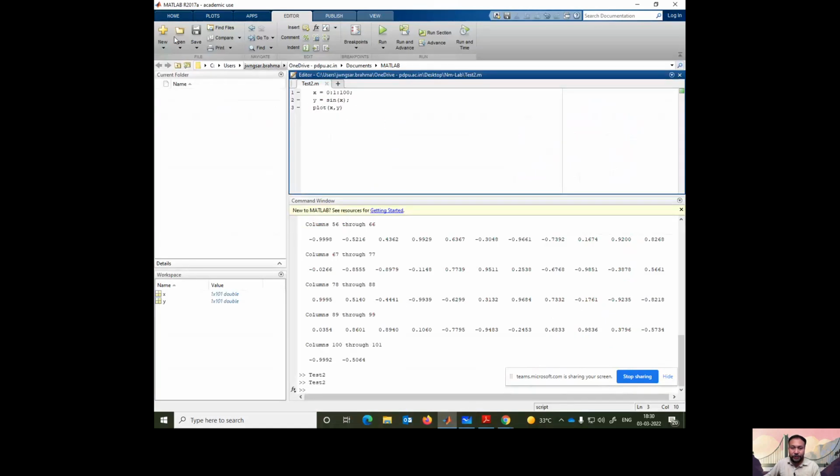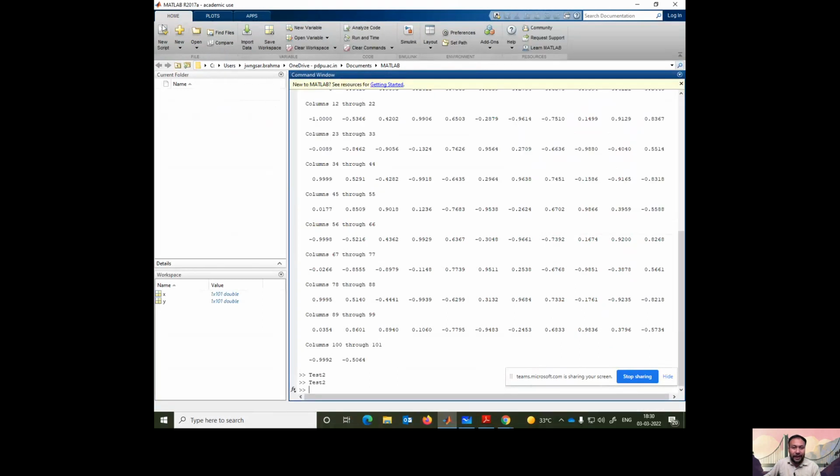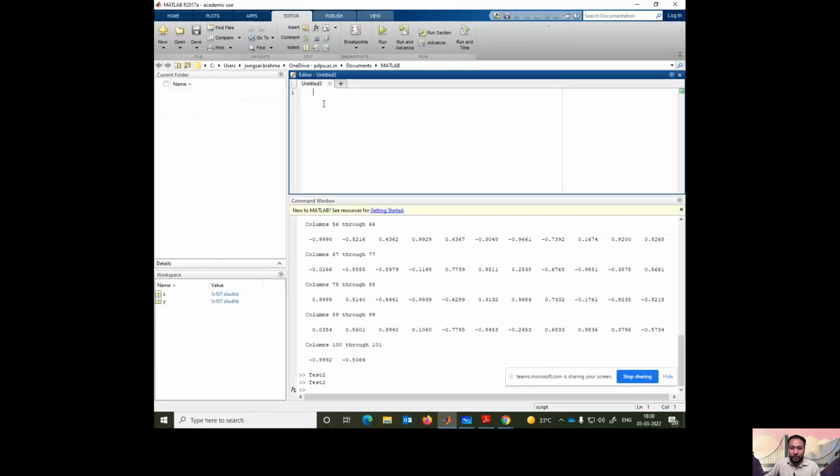Now this we have already saved here. Okay, it is set, so I close it. Now open a new script. For example, X is equal to, it will take values from 0, 1, 100. Or suppose I take 0, 2, means the increment will be 2. I don't want to display it, so I put a semicolon.